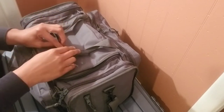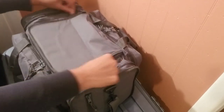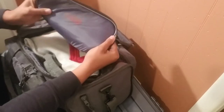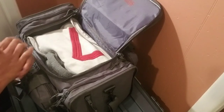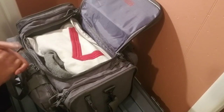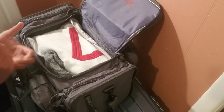This is the Osage River range bag. They have a nice little logo right here — Osage River. This bag is really awesome. I've had it for maybe a couple of months now and I thoroughly enjoy it. This is the standard size bag. You can get it off of Amazon. They have a standard and I think it's a mini or a light edition, so you can check that out there.